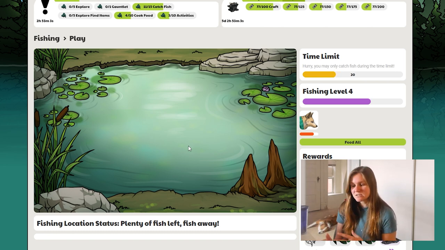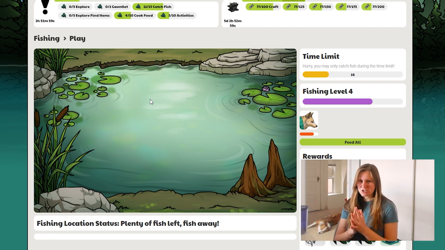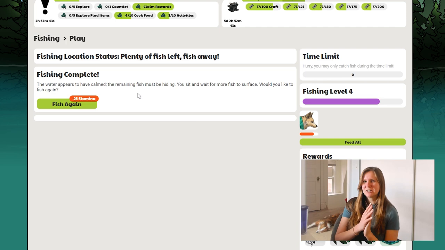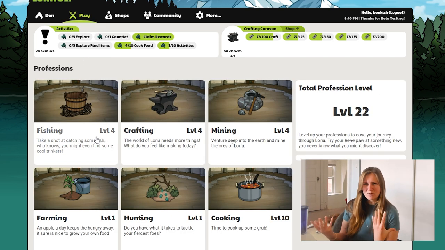What doesn't make sense to me is that you have to use 25 stamina in order to fish. Isn't fishing kind of a restorative activity? In my experience with other games, you can fish to regain health, right? So instead of spending stamina on fishing, you would gain stamina by fishing. It's not a super fun game. You're just clicking at ripples.